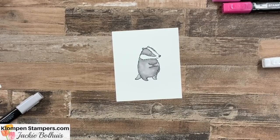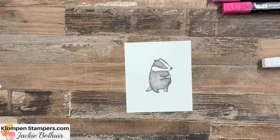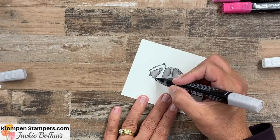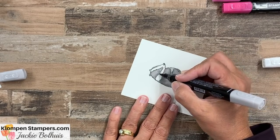Okay. Now what I want to show you is this white part. I don't like it stark white. We want a little bit of color in there. So what I did is I used the light, and I'm going real light. I'm barely touching it, and you can see those are even little broken lines almost.